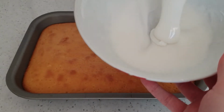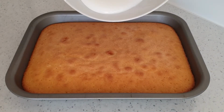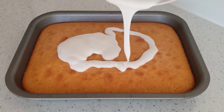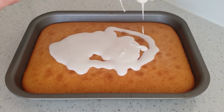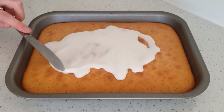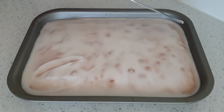I've just made up some icing with icing sugar and water. And I'm just pouring that over the cake. I've now got a small palette knife to spread it all out evenly over the sponge. You will need roughly 150 to 200 grams of icing sugar mixed with enough water to make a runny consistency.